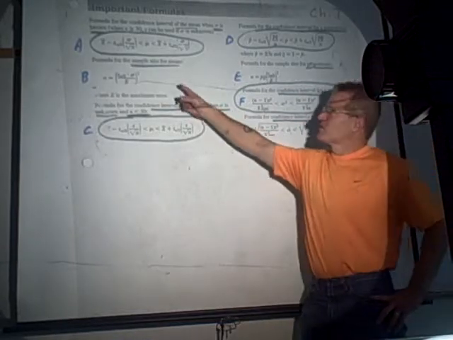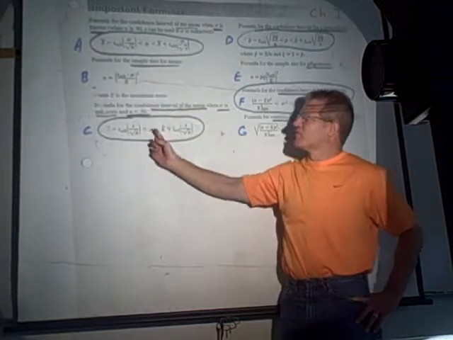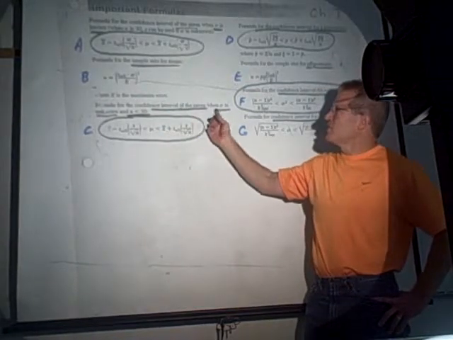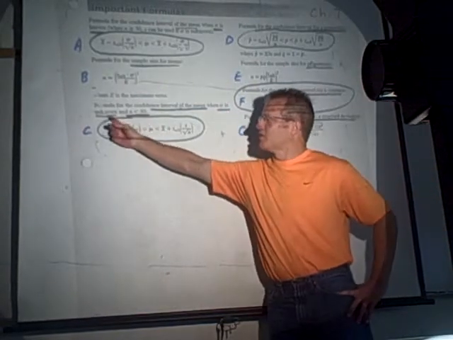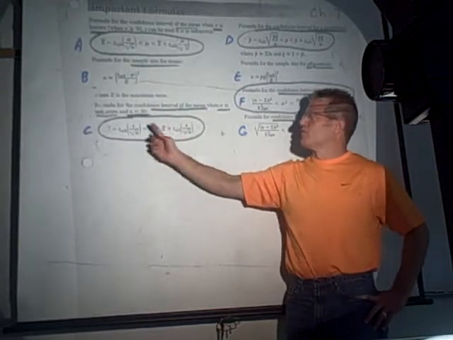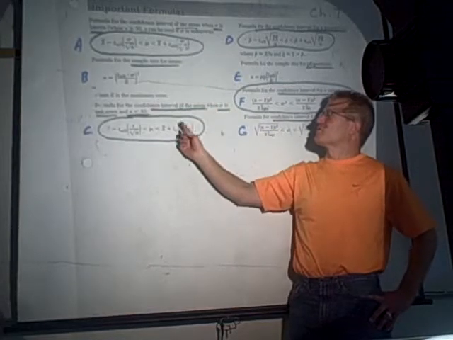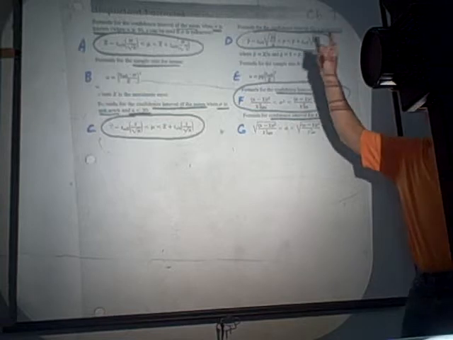Formula B, that's if you're trying to find sample size and you're trying to estimate a mean or an average. Formula C, the confidence interval for the mean when your sigma, that's your population standard deviation, is unknown, so you don't know it, and your sample size is less than 30. Then you're going to use this formula. Notice the two formulas are basically the same, except for instead of z-scores, you're going to use t-scores. That's going to be one important thing to recognize. If they don't give you the population standard deviation, and if your sample size is less than 30, you have to remember to use t-scores instead of z-scores.